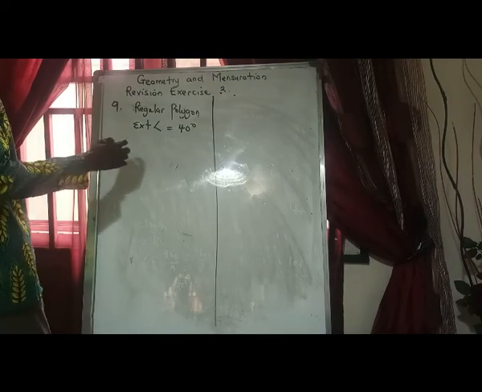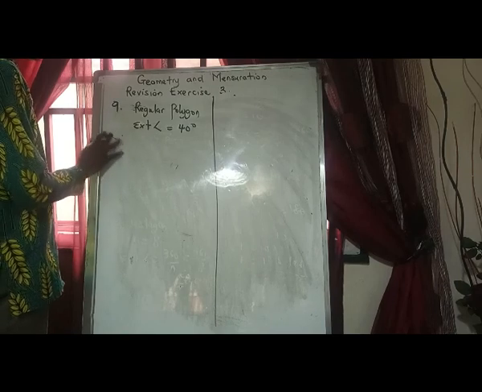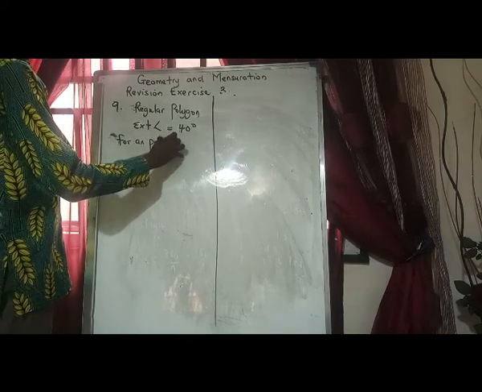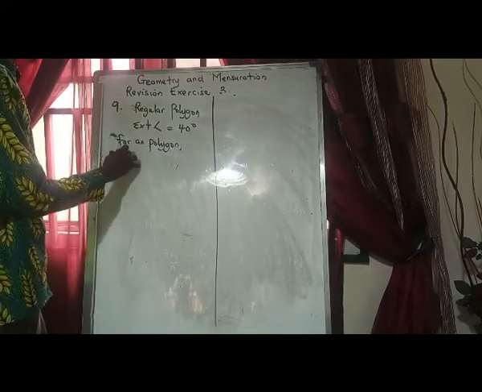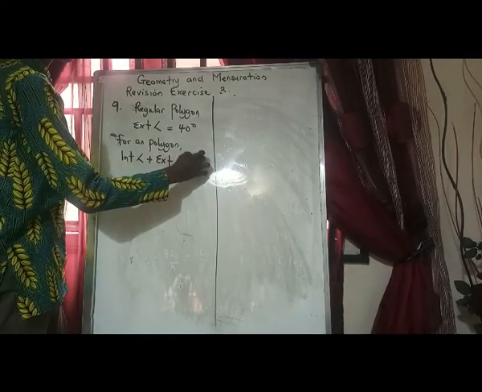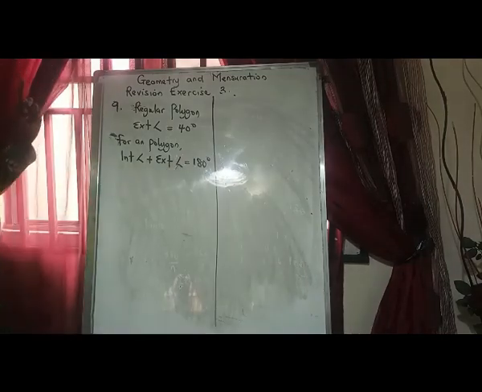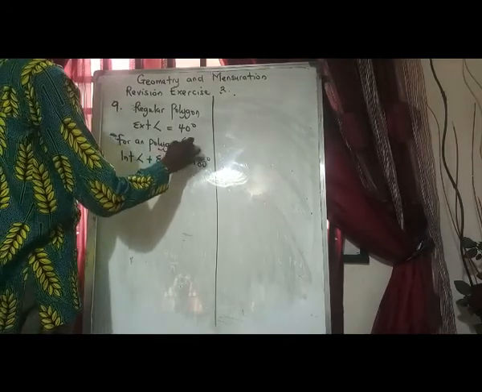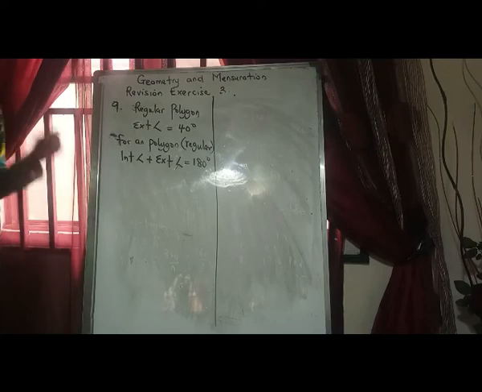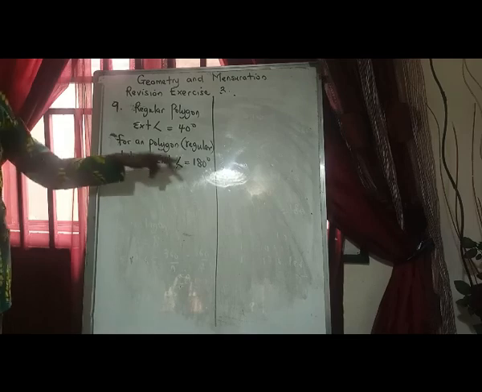It says, what is the size of an interior angle of the polygon? There's a way out for us. There's a relationship that says that the interior angle for any polygon, the interior angle plus the exterior angle is equal to 180 degrees. For any polygon, particularly if it's regular. For any polygon at all, but we are looking at regular polygons, so it brings it to perspective for us. The interior and the exterior angle is equal to 180 degrees.